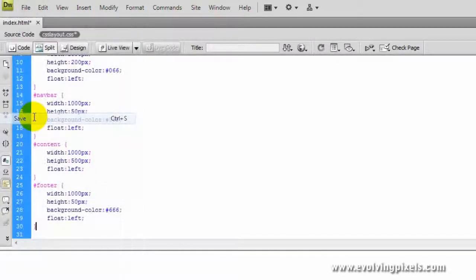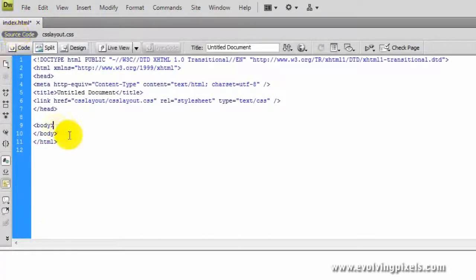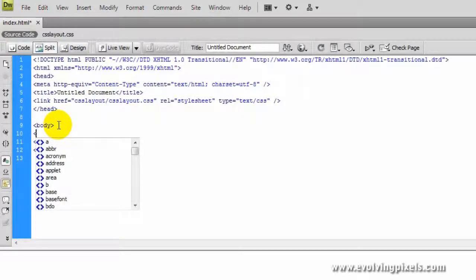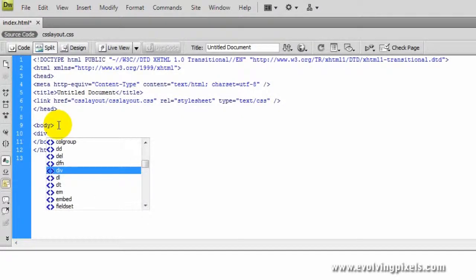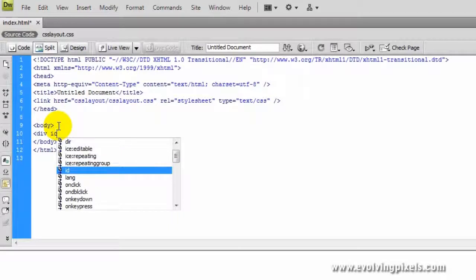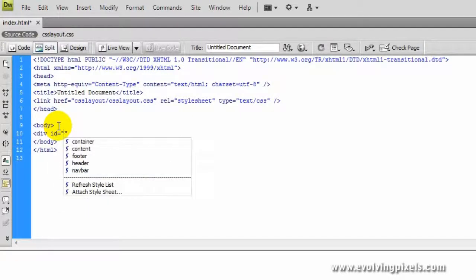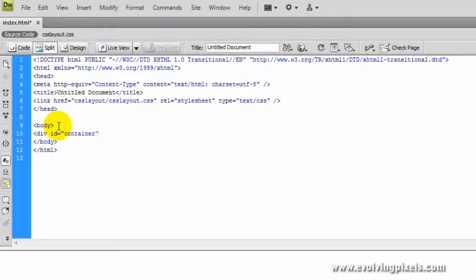Go to File, Save. Now let's move to our source code. Right here by body, we want to go right under body and insert our container. So we do a greater than bracket here, and we want to insert the container div, so we type in div space ID. Notice that there's a menu here as well predicting what I'm putting in. It's selected ID. We press enter and it brings up our divs here. We want to insert the container div here. Less than bracket, greater than bracket, backslash automatically closes the div for you.